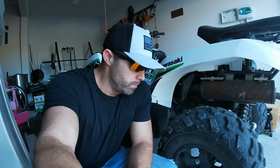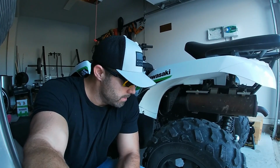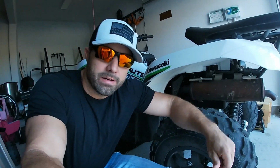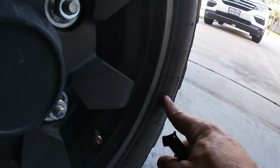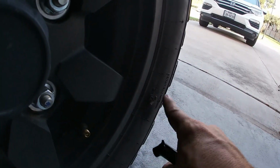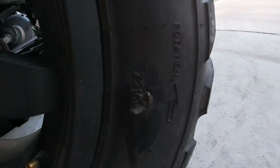Alright, so I went and rode just after that last night for about an hour, and then this morning rode another hour, and this thing's cooling off. It still has the same amount of tire pressure as it did, so it looks like it's a good fix. You see the plug's right here. I left a little bit hanging out. Let's get a little close up. A little bit hanging out, but full air.